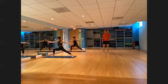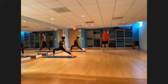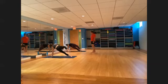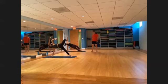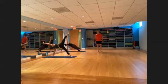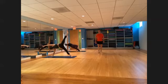Flip the palm, reverse the warrior. Cartwheel the hands down, stepping back, Vashisthasana, left hand on the mat, right hand to the sky. Let's open up towards the sidewall. Breathe. Push down to go up, breathing nice and easy here. One more big breath. Good.